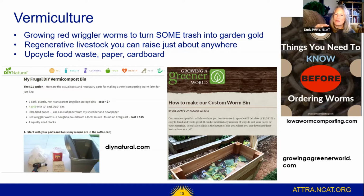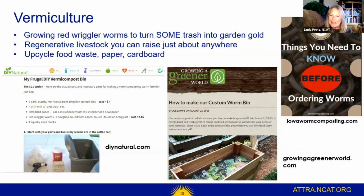And that brings us back to the soil health principles and soil biology. But the worms, and there are worms down there, and that's part of what's important. But the worms I'm talking about are red wriggler worms, and they are a non-native species that you buy and that you can use in a little bin in your house, in a 40-foot long compost pile on your farm, anything in between, to turn a lot of the output of your animals and of your kitchen into basically garden gold. So there's almost nothing that's more valuable than worm poop, ounce for ounce, in taking care of the fertility of your land. And it's easy to get started.